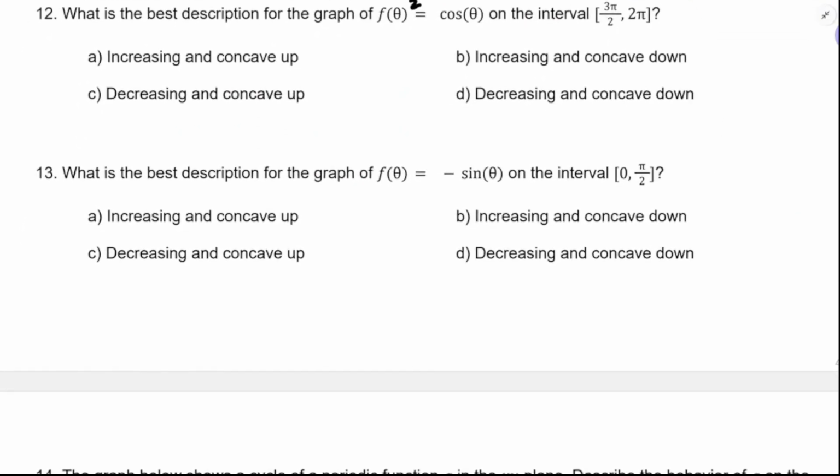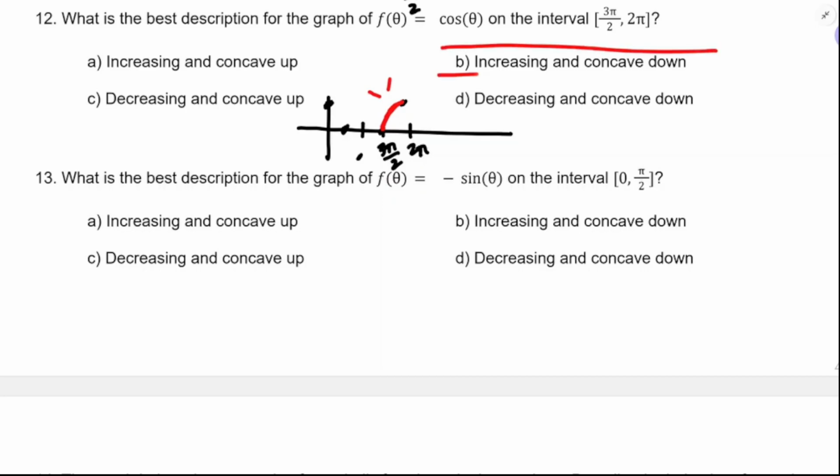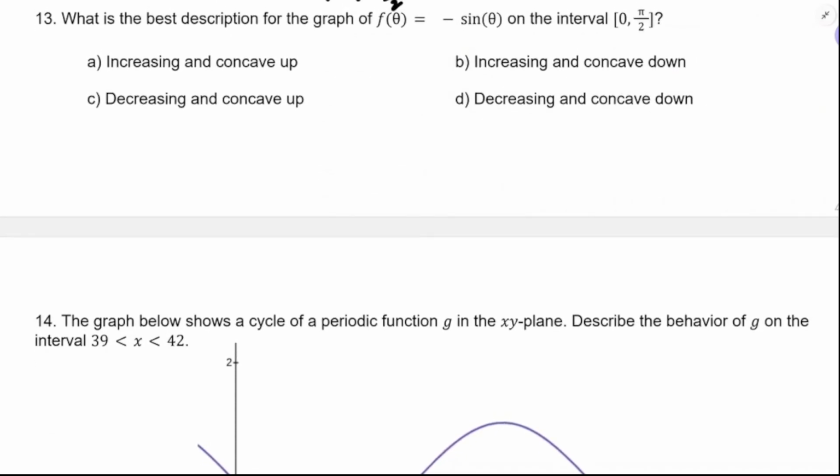All right, regular cosine of theta, I'm going to do the same thing. Start it up at the top. And that's 1 full cycle, that's 2 pi. So if I want 3 pi over 2 to 2 pi, 3 pi over 2, and here's 2 pi. I should have drawn this much more spaced out, but it's all right. That's going to be increasing because it's going uphill, but still concave down because if I drew eyes on it above the curve, it would be frowning. Or you could say it's increasing at a decreasing rate.